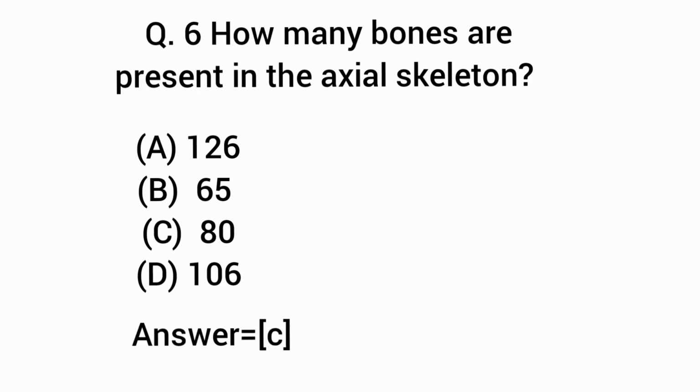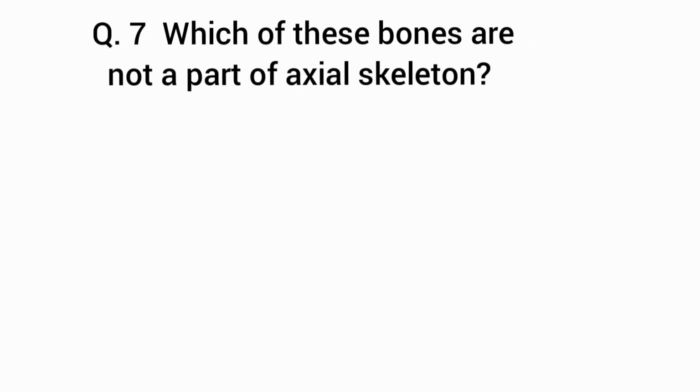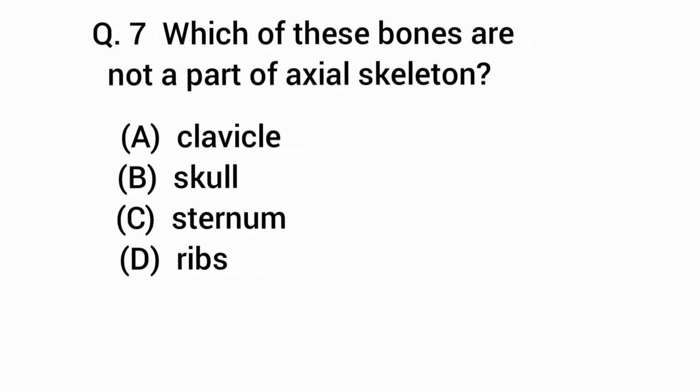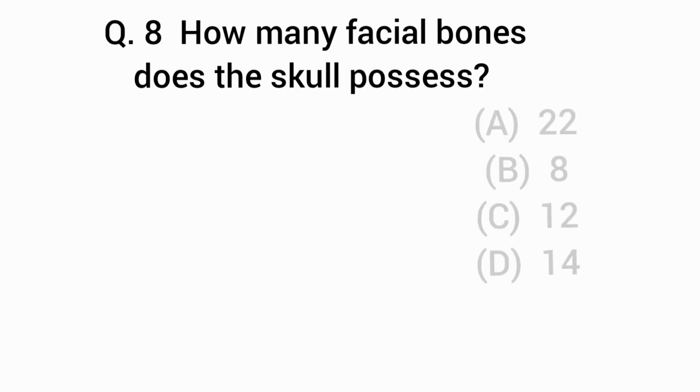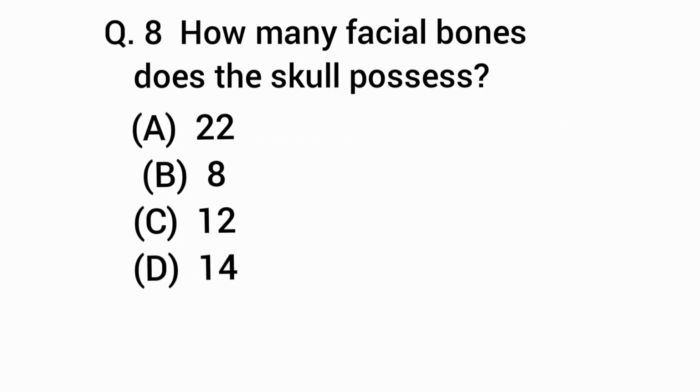80. Question number 7. Which of these bones are not a part of axial skeleton? A. Clavicle. B. Skull. C. Sternum. D. Ribs. And the answer is A. Clavicle. Question number 8. How many facial bones does the skull possess? A. 22. B. 8. C. 12. D. 14. And the answer is D.